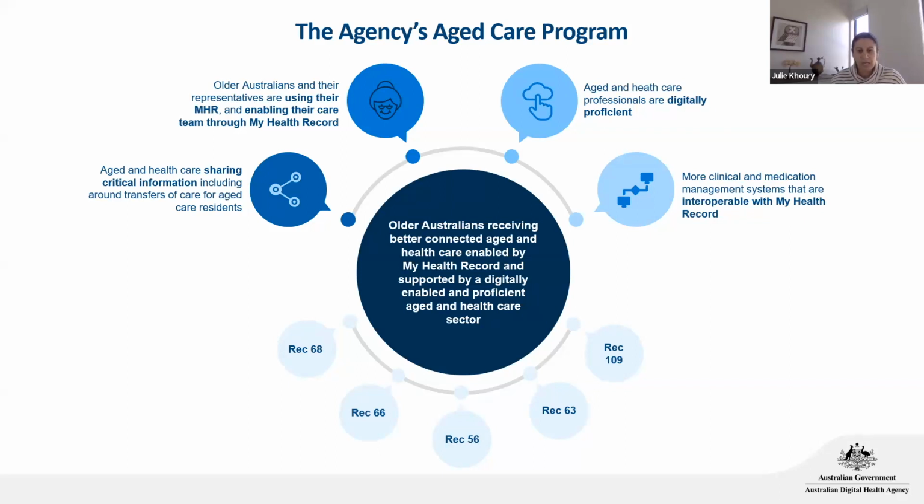ACTS. And we also have a project to define quality statements or standards around clinical information systems used in residential aged care. That's in a consultation phase, or about to enter a consultation phase at the moment. So that's a general overview of where we're at and how we're progressing. And I'll pass to Peter to talk more specifically about his project.